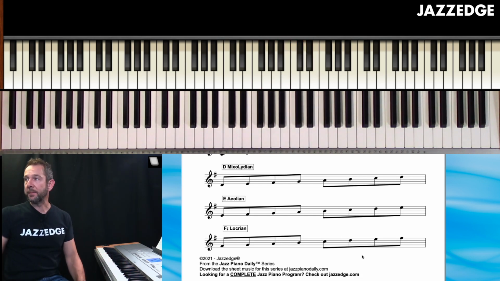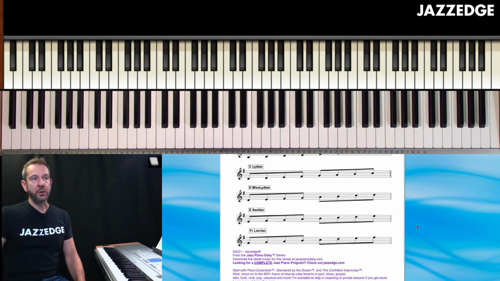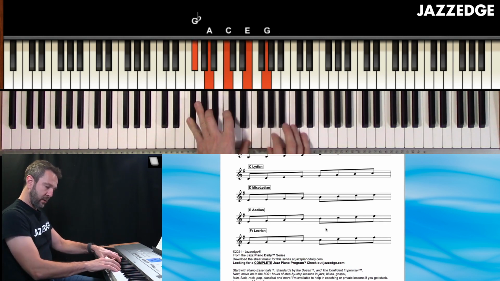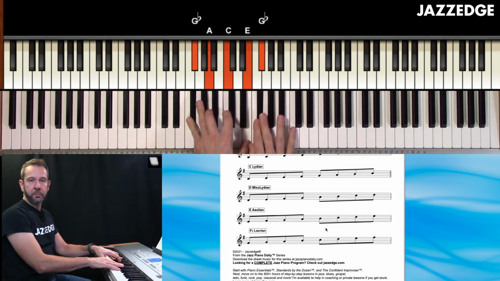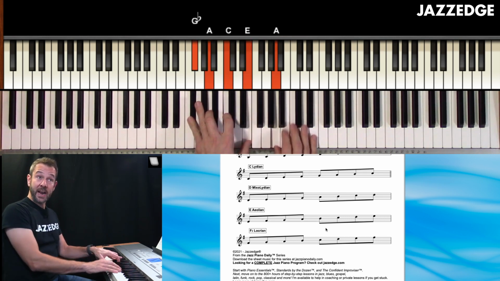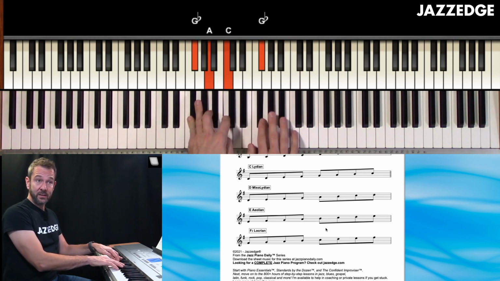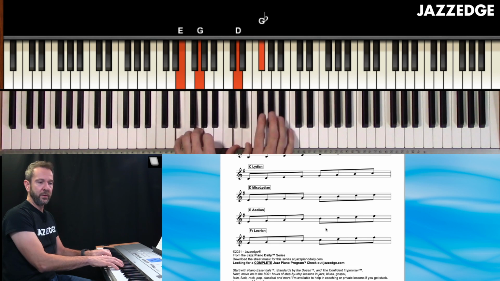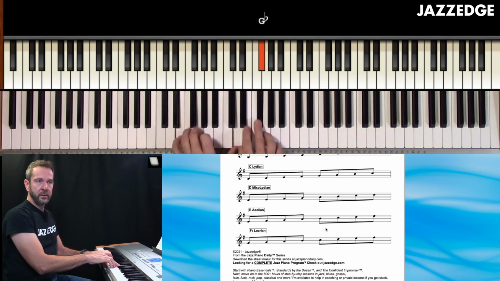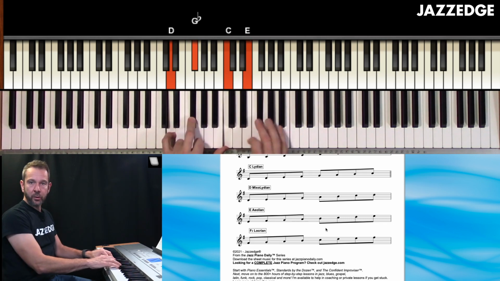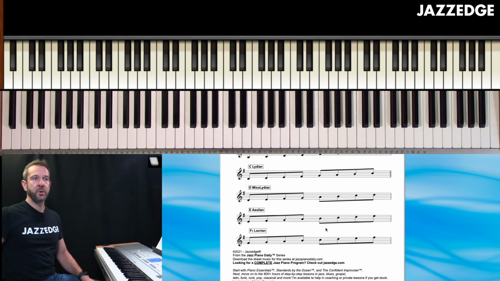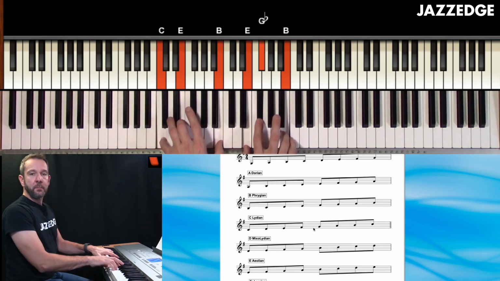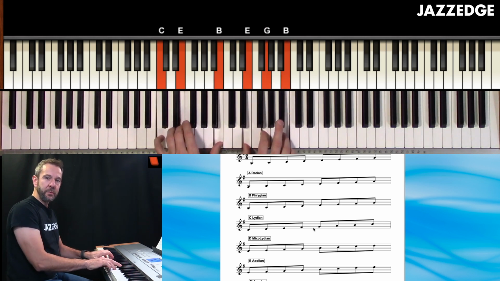All right, so let's go back and talk about what kind of chords you would typically use over these. Locrian would be a minor 7 flat 5. A lot of times you play your Locrian scale, maybe with your natural 9. The E Aeolian, it's also natural minor. A lot of times it's just over a minor chord. Mixolydian, over your dominant chord. A lot of times over a dominant 7th chord, you play Mixolydian. Lydian works well over a major 7th chord. Right? So a lot of times you play that over a major 7th chord.